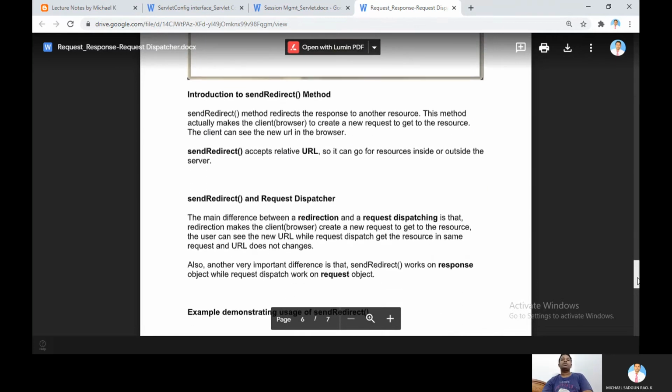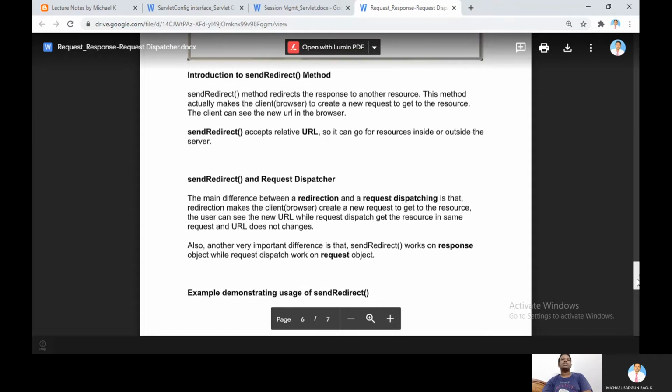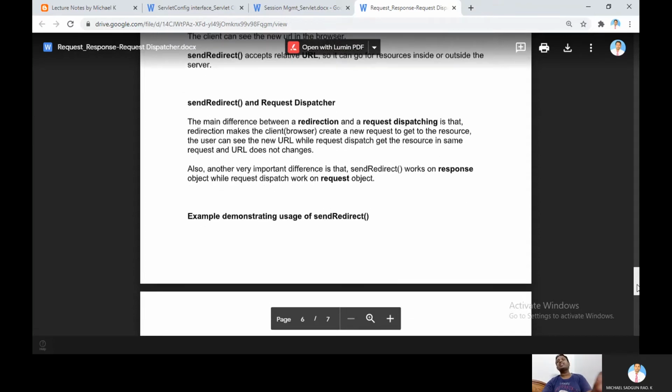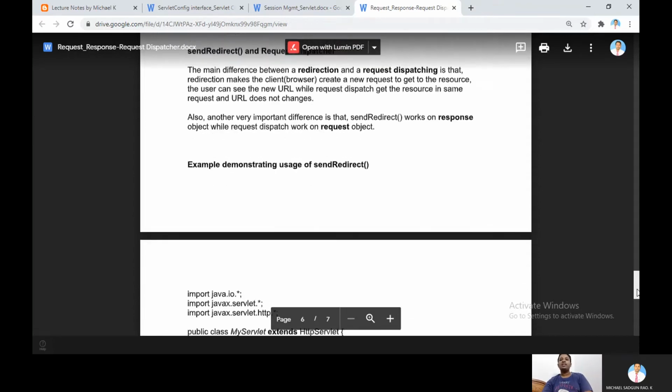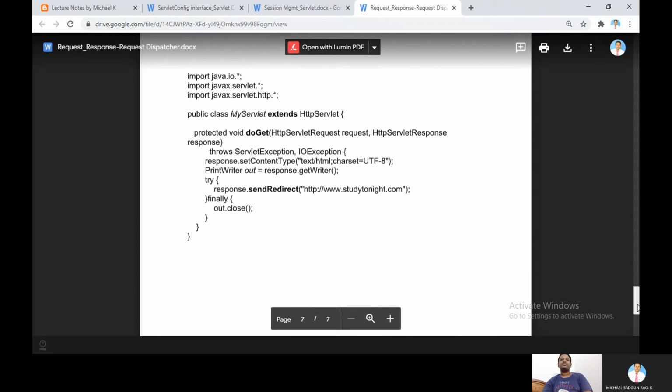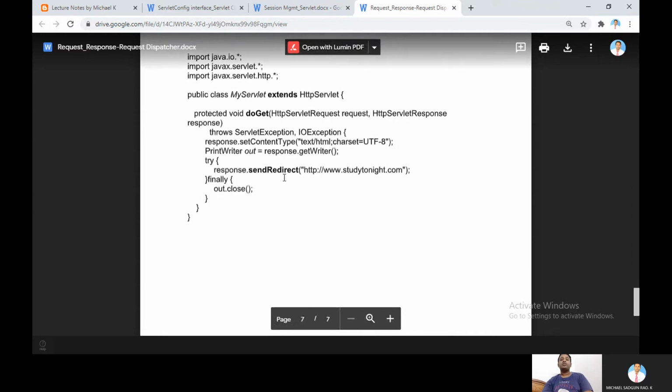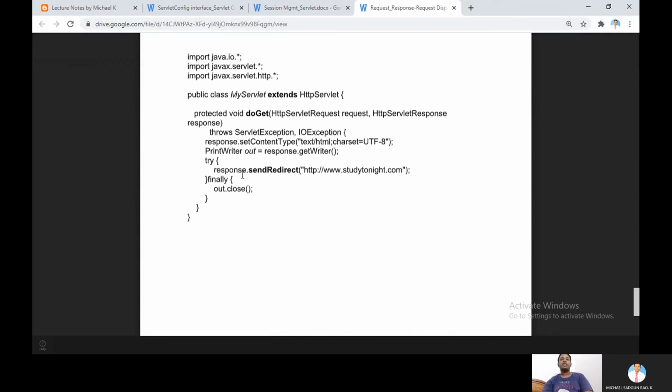Along with include and forward, we have one more thing, that's nothing but sendRedirect. We can redirect the response by using the response object. For suppose the user has requested one servlet, my servlet, but I will send the response to one more page, for suppose study.